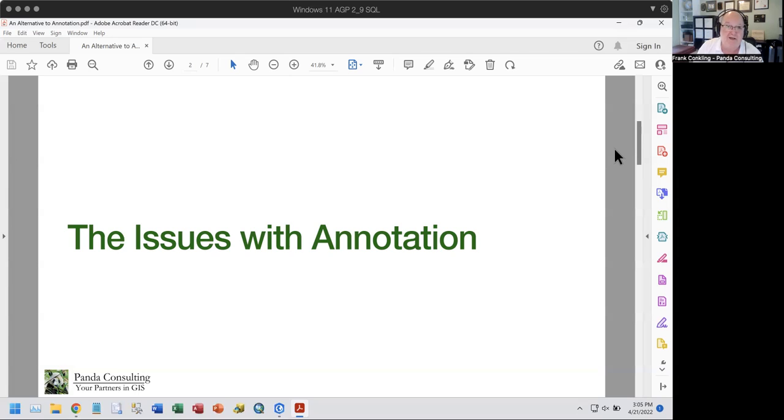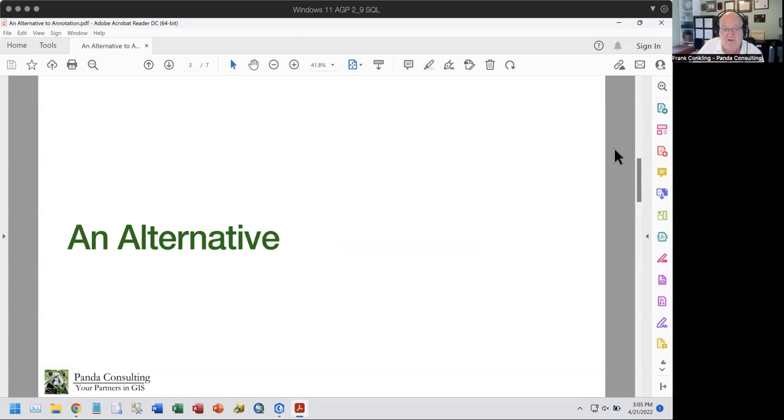So those clients that we've had that have implemented enterprise solutions to the parcel fabric have asked us to find an alternative, a solution to allow them to continue to have this same functionality, but do it without annotation. So what we're going to do is look at these alternatives and what we've done here.